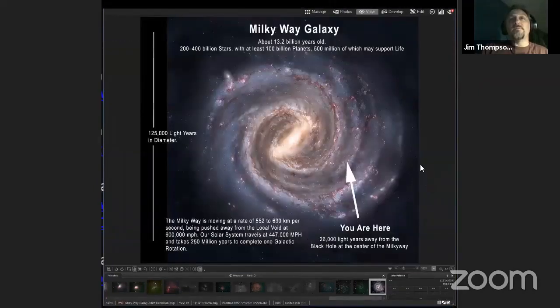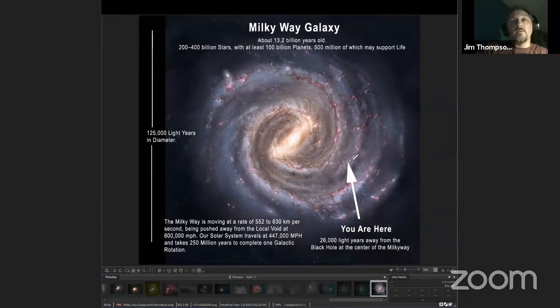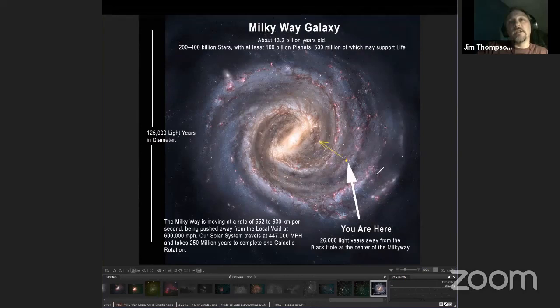So it's going to put things into perspective. We've seen this picture of the Milky Way quite a few times. But one thing that wasn't really discussed was how our location in the Milky Way affects what we can see at a particular time of the year. So let me get my annotate tool here. So the arrow is pointing to roughly where we are located in our galaxy, or at least what scientists think for our location. And so in the summertime, it just so happens that our location, I'm going to put a little dot here where the sun is. In the summertime, it just so happens that at night, the Earth is facing this way into the center of our galaxy.